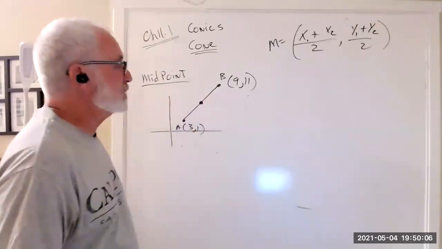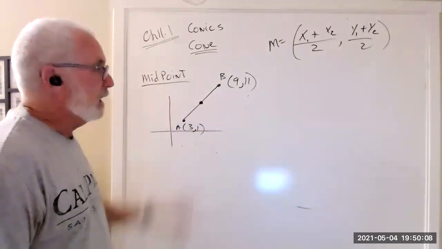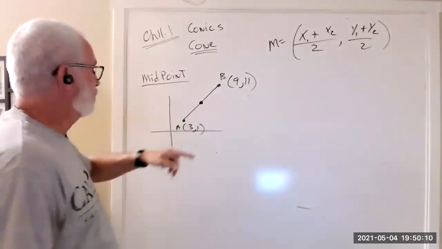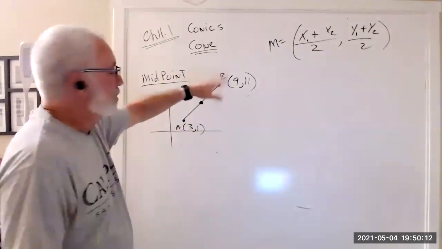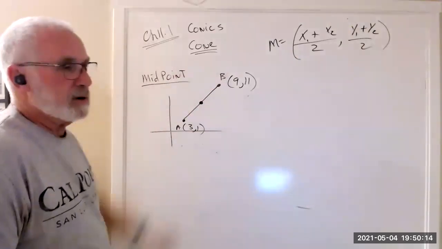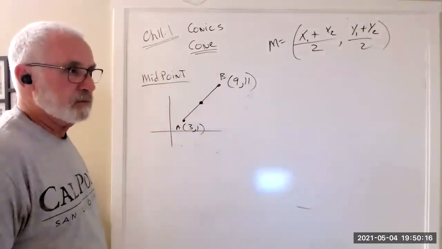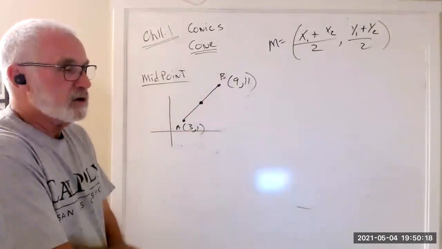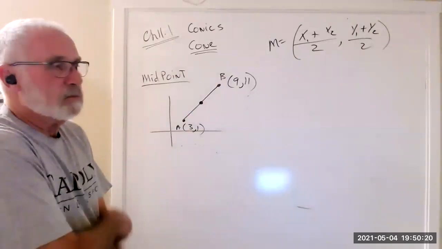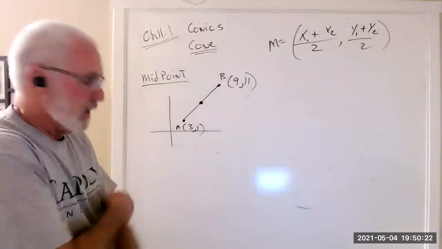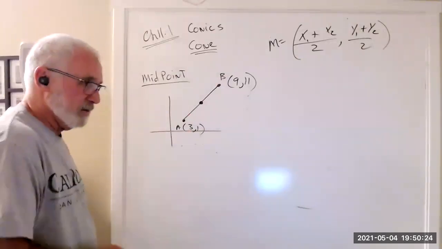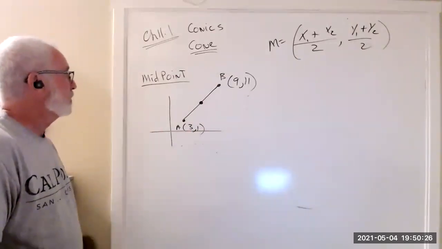To be really honest, when I test this, I might give a radical. I'll probably give whole numbers, and that'll be the end of it, just like these two examples. Okay, you need to know it, but I don't feel like wasting my time. There's enough other stuff we need to know.